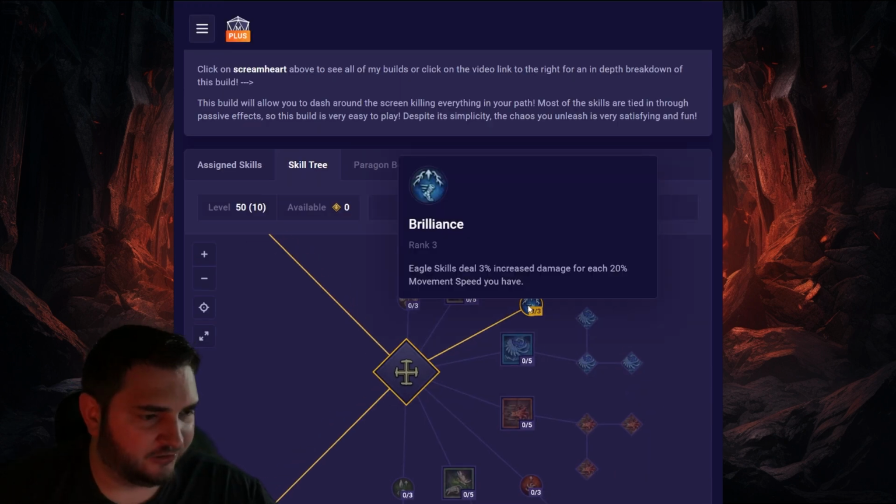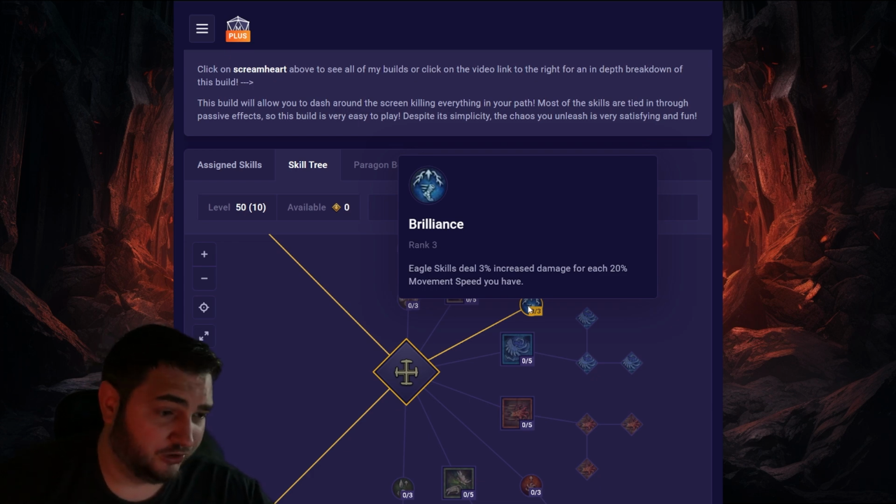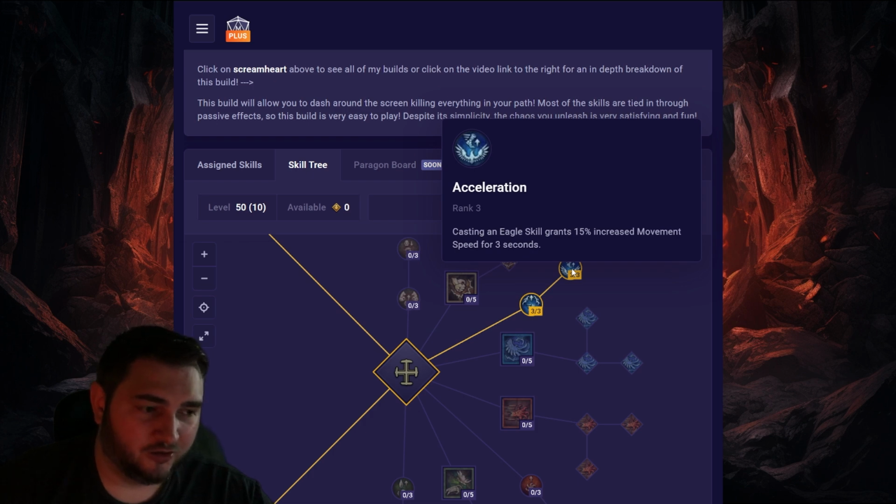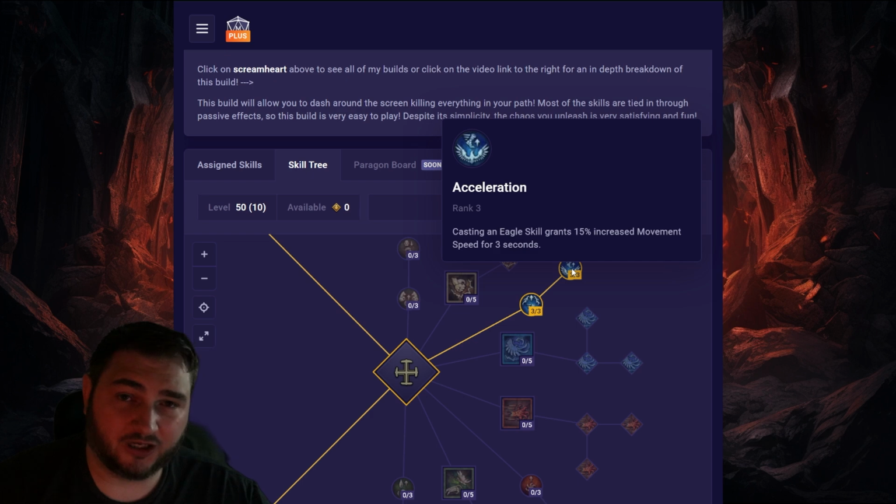Then we've got these passives over here. This is going to give us increased damage based on our movement speed, which is quite a bit of extra damage. And we're getting extra movement speed every time we cast an Eagle skill. And I'm not 100% sure, but I'm assuming that this gives us 45% movement speed every time we dash because we have 3 skills that we're casting at the same time.